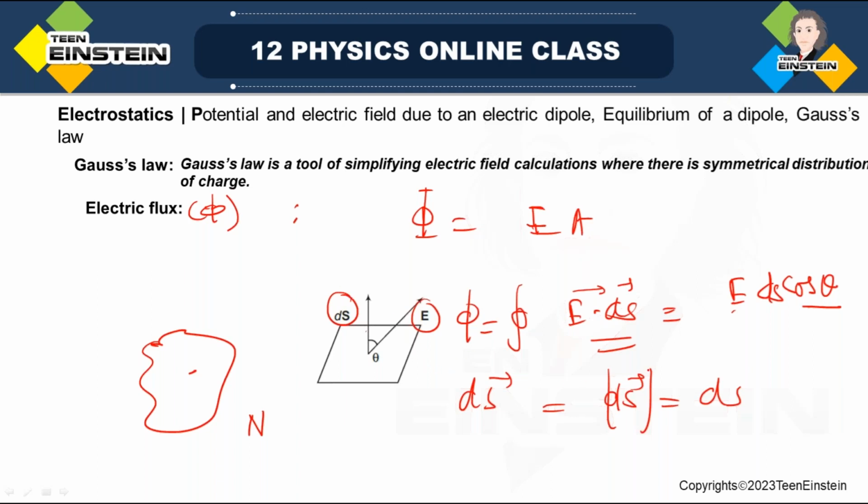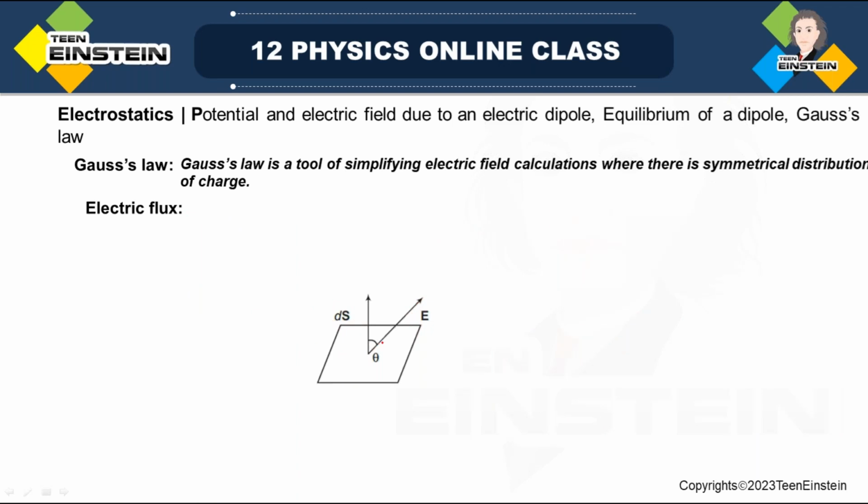So this will be the outward normal, but if it is an open surface, like my screen, I can take the normal in this way also. So I need this figure alone. In this case, we can see that this dS is the area vector actually. dS is the area vector.